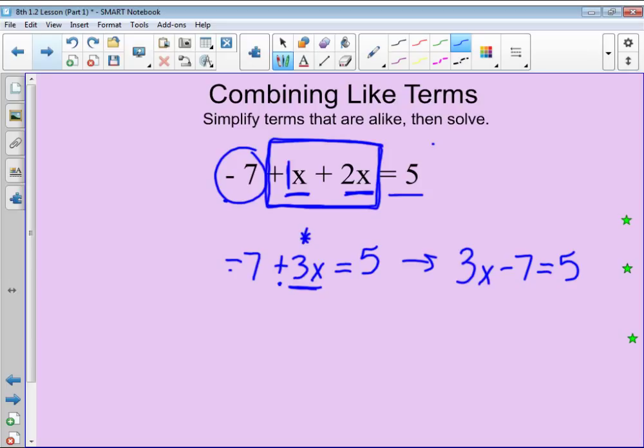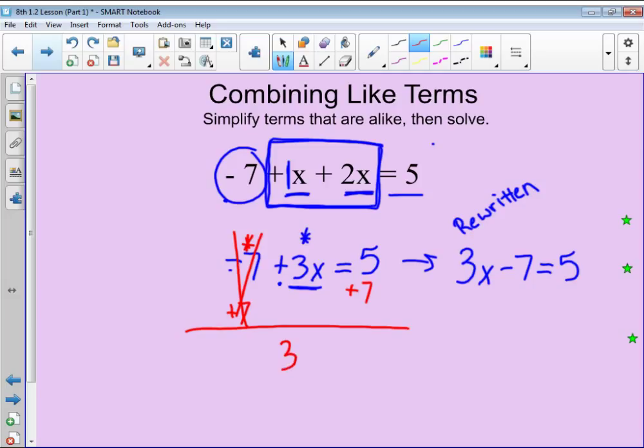So now you can work off of either of these equations. This one is just rewritten. Okay, so it depends on what you prefer. I'm going to go ahead and just work off of this front one, just to show you that you don't have to rewrite it. So we're going to jump back to the steps that we did on the previous slide. We have to work to get rid of any non-variable first. So right now, here's my non-variable, my non-letter. Right now it's -7. I'm going to have to do the opposite, add 7. Okay, plus 7. Okay, so now we're back to what we've been doing for the last couple days.